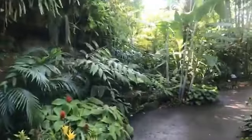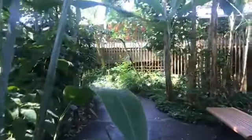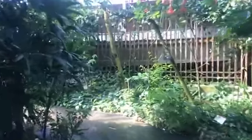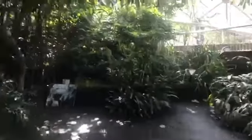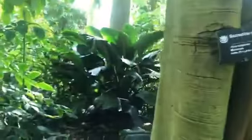So we're going to backtrack a little bit, and then we're going to take you on a little bit of a behind-the-scenes adventure. Yeah, a little adventure. Just to show you a place in the Climatron that you don't normally get to see because it's not open to the public. It's a staff-only area. But we're going to take you up there and kind of give you a different view of the Climatron. So bear with us while we get ourselves into place. We're going to go off the path a little bit here, up into the forest.